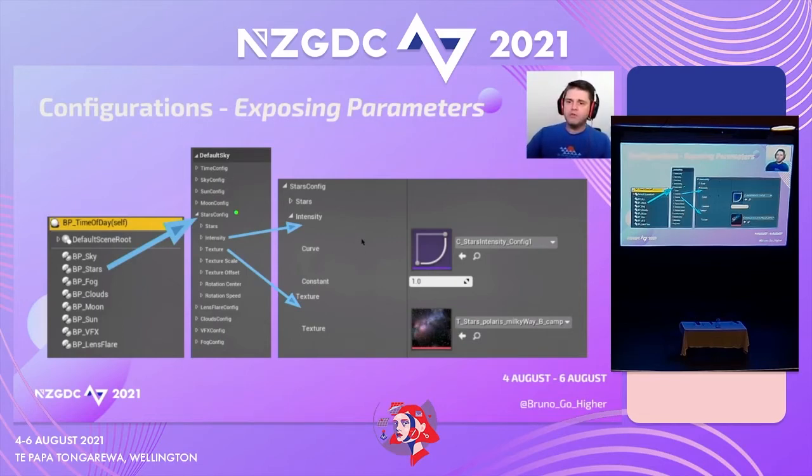Now, if we were to use a constant value for each of those parameters, each hour of the day would read the same value, and we would only obtain a static sky as a result, right? So how do we create and store information for 24-hour cycles? Well, this is where Unreal Curve types become very handy. Curves are a visual way to define values for a range. They are really easy to manipulate by artists, and they can contain different types of data. So again, float or vector or color, stuff like that.